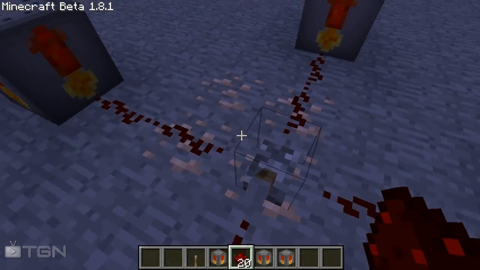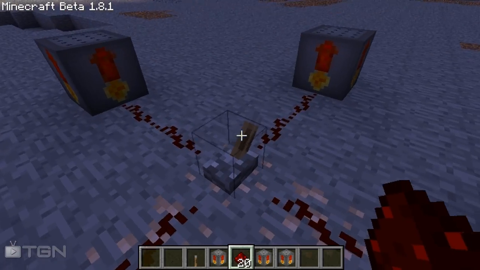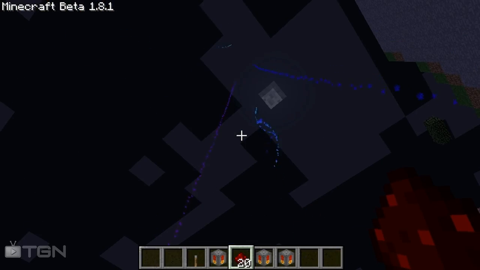Alright guys, so I actually finally figured out how to get multiple fireworks going at the same time. So here it is. This is kind of what I was trying to show you guys, except I actually had more when I was back in 1.5.01. But this is the best I could get, so there we go.